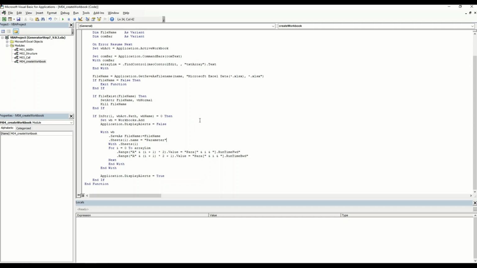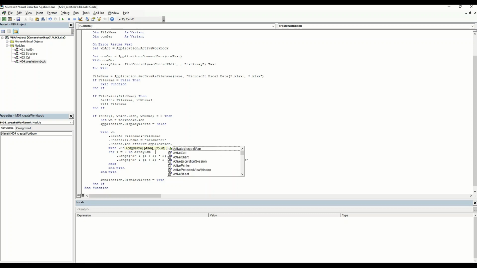So go here and I'm gonna say sheet add after, and application, and it's gonna be the active sheet.